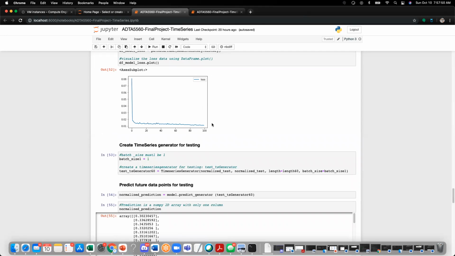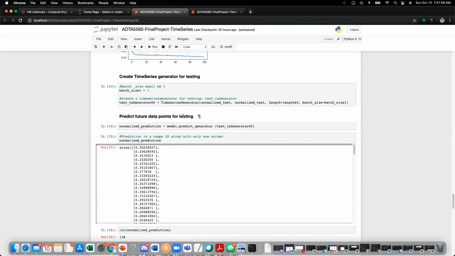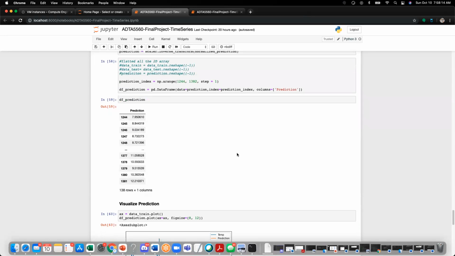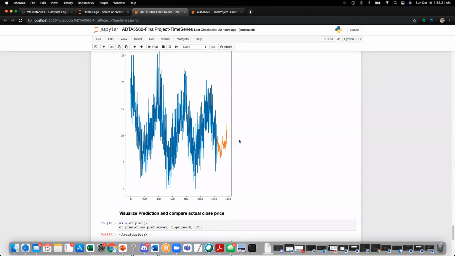It takes a little bit of time, and here you see a loss plot of what the loss looks like. You see a significant drop, and it kind of stalls out here. And so you predict future data points with testing. After we create the model, you want to test the model against the actual, a separate data set that you're not using. So the training is done on that 10% of the data, and we get the prediction. The prediction is this.